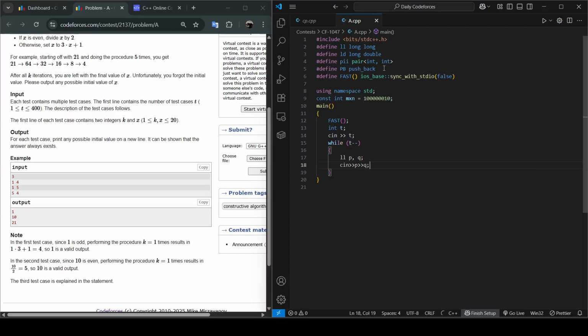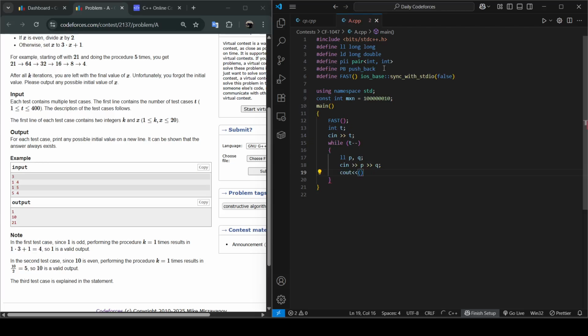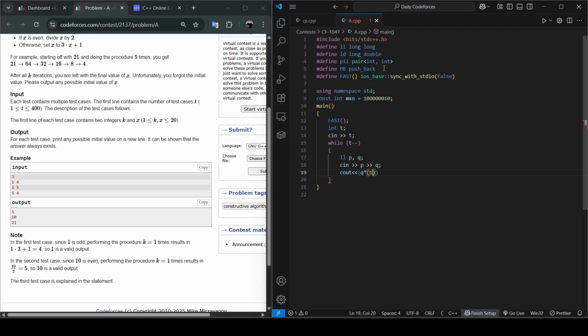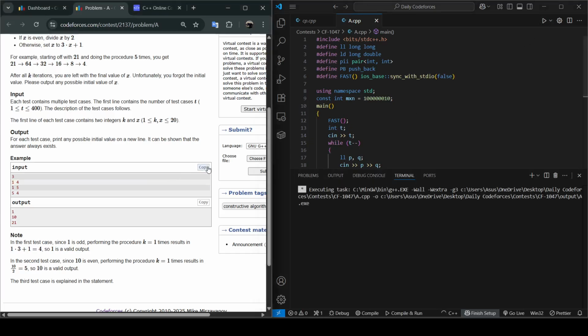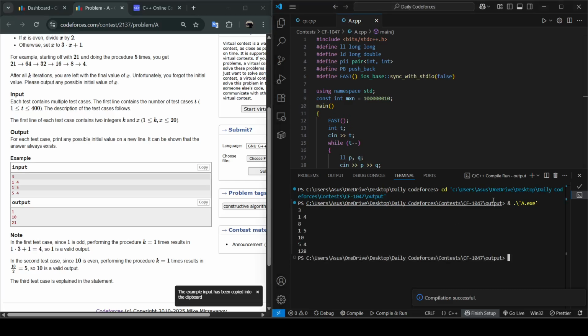See in P and Q, take input and let's just do it simply, Q into... let's shift a bit of... that's it. Eight times 128.